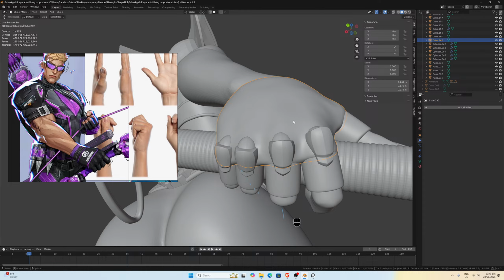But for now, I have to work on this and start working on the armor, trying to replicate what we have in the other arm. Oof, this is very exhausting. But we did a great job here. I really like all the things that we are doing here.